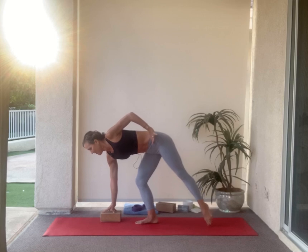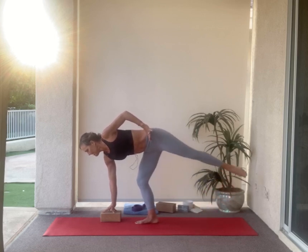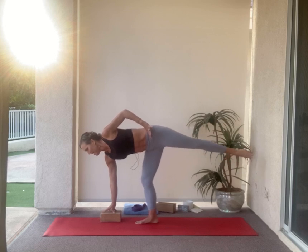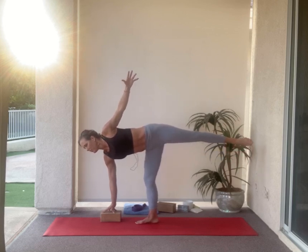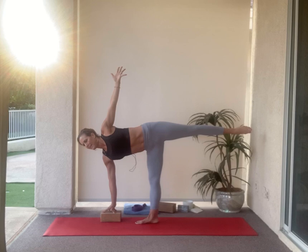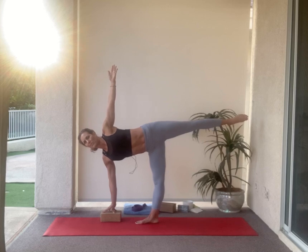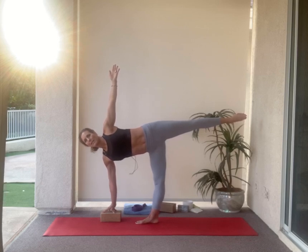We're drawing that back leg for balancing half moon. And then we're going to press, straighten that left leg, and come into beautiful half moon. Eventually, we try to open the back leg here. Yes. Stacking the back leg on the shelf. See how my shoulders are stacked over one another? I want you to take this back hip and open it. Open it. Come in to balance.